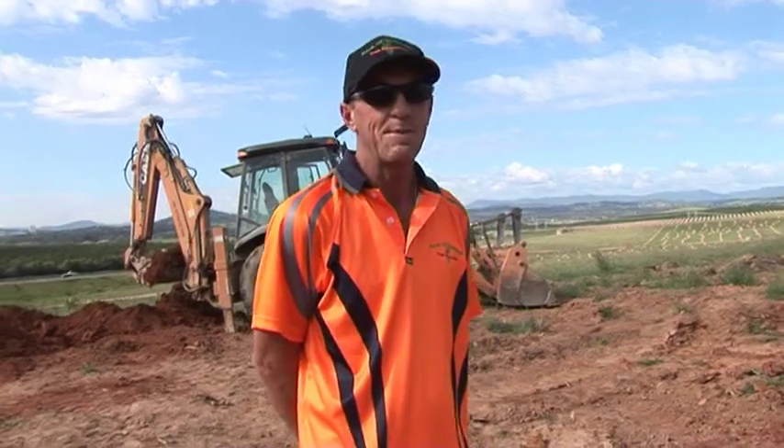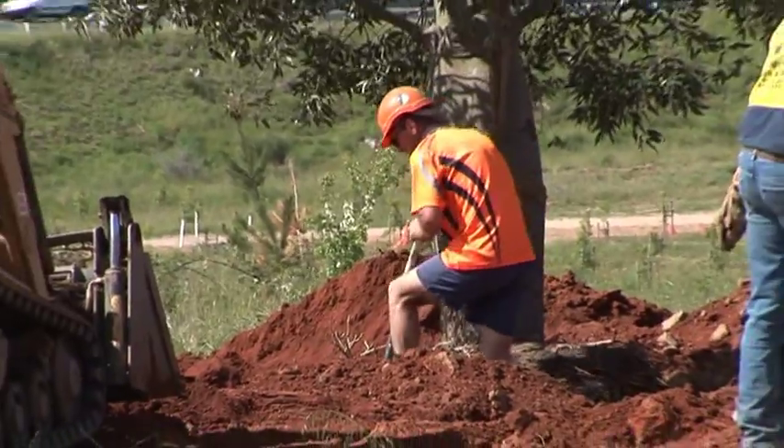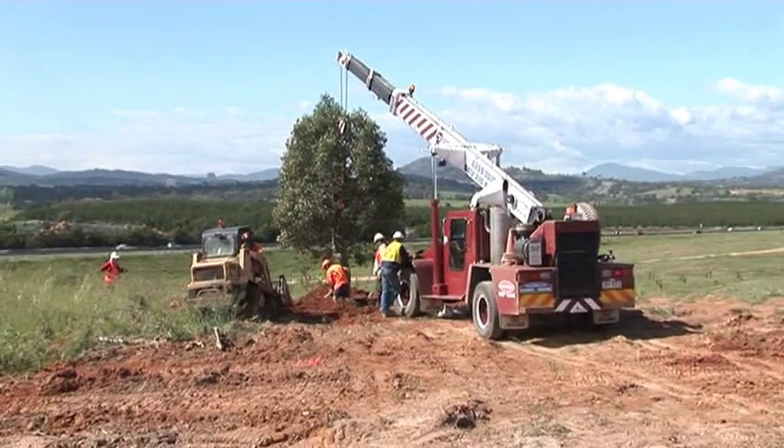Are you actually a cabinet maker? Yeah, cabinet maker by trade. Spent a lot of years in the shed, cramped away, then found this job - lots of fresh air, good feelings once you save a tree and put it in the ground. Once you finish the job, the feeling of saving a tree that would otherwise get bulldozed over or cut up and chucked in the mulch - it's not a very nice feeling at all. I'd rather save the trees.